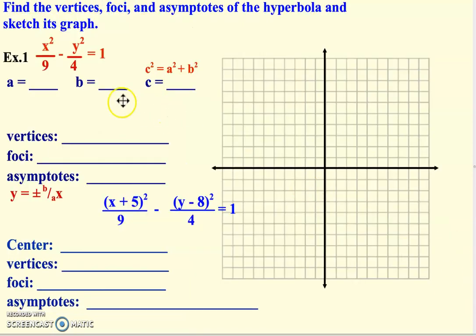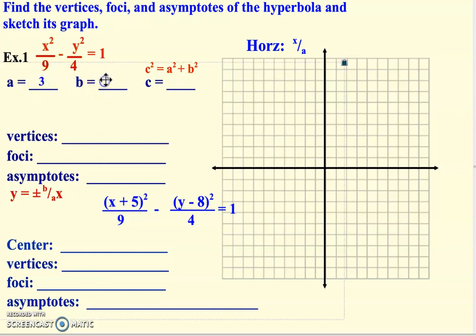Okay, let's get it going. Right away, the first thing I would identify is that this is horizontal because x squared minus y squared. x is first, or x over a, however you want to talk about it. So it's horizontal. a happens to be the bigger number here, but it doesn't mean it's the major axis. There is no concept of a major axis. But this is a squared and b squared set in place.